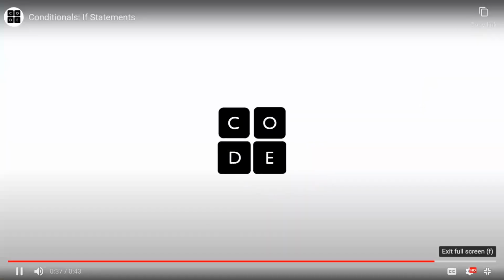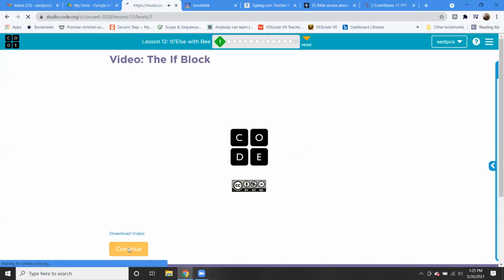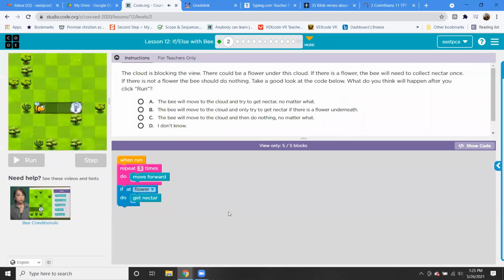Okay, so hopefully that helps you to get a little introduction to conditionals. So if you do your homework, then you get 100, else you get a 0, right? Or you could plug anything in. If you eat too much candy, you get a stomachache, right? So there are always conditionals, and we can make anything up with conditionals. So let's try this level.